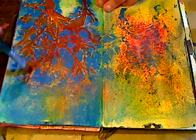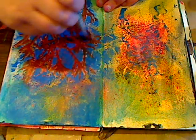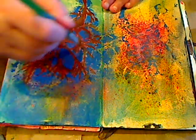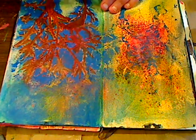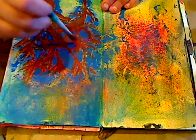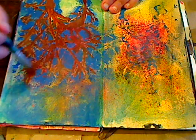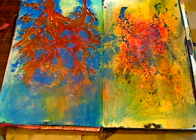And just go over. Because like I said, we're going to give it more definition. I haven't decided whether I'm going to do leaves or not on it. And here we are. It's just a general thing. Covering up kind of where the paint was on the paper that I really didn't want. The pinks, the colors that I had. And I'm not too worried about the underneath and the background yet because we're not going to get there.